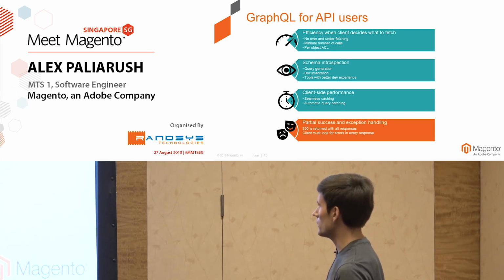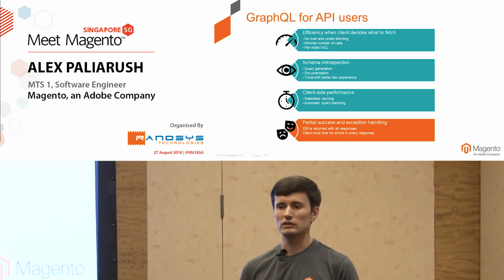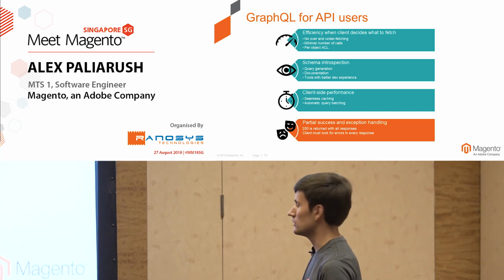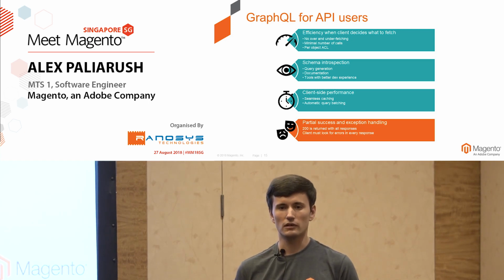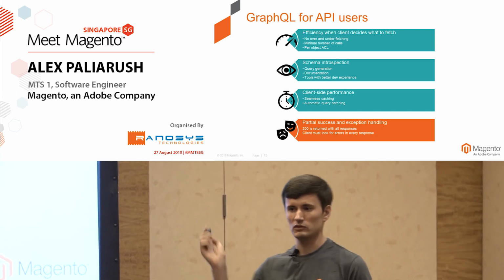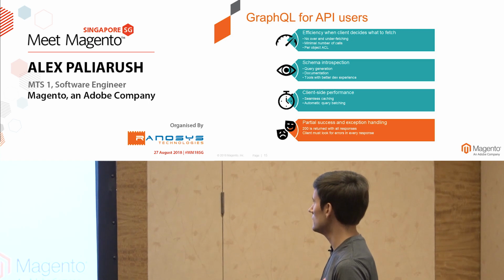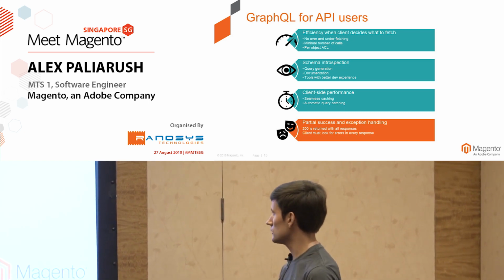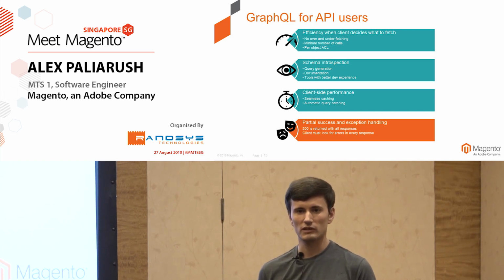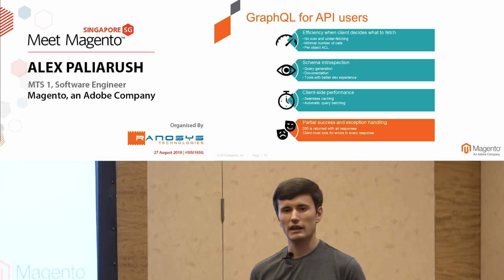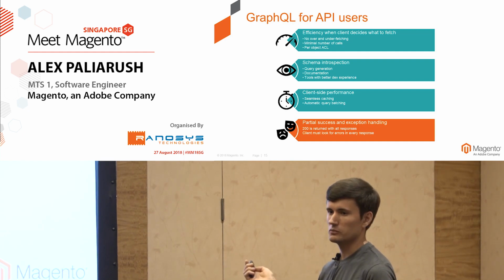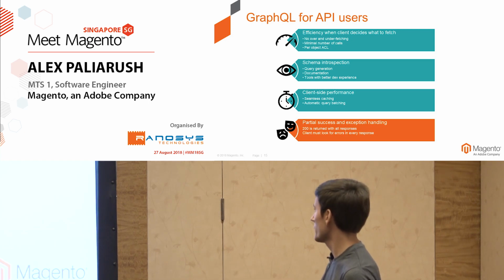Schema introspection is a pretty powerful tool which allows for query generation on the client side. Also, it enables rich documentation and really good tools for superior developer experience compared to REST. And one of those tools is this GraphQL, which we just looked at previously. Client-side performance is also a strength of GraphQL because libraries like Apollo project, for example, have seamless caching mechanisms integrated in them and also query batching. So it allows you to improve performance at no cost to you at all.